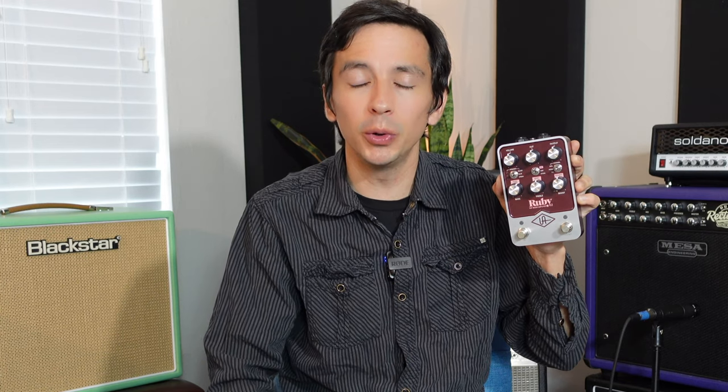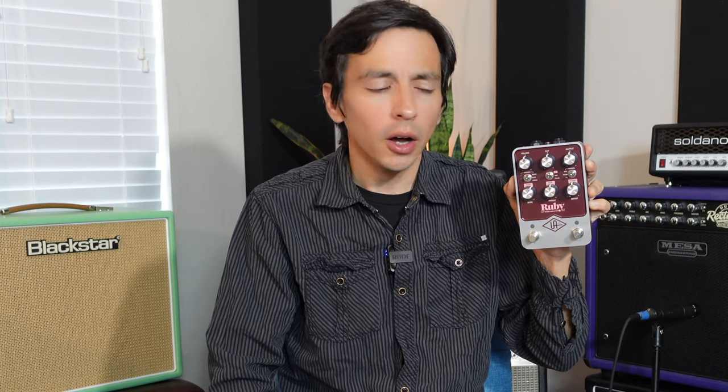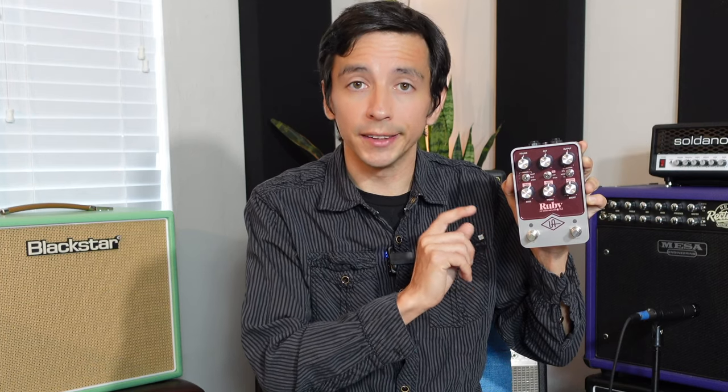The HX Stomp is going to offer you more. It's going to offer you more routing capabilities. It's going to give you MIDI. It's going to give you all these other things and a way that you can control it via USB to the computer so that you can alter anything that you want and have all the fun in the world, as well as use any IRs you so chose. Although with this, really, you could just disable all the speaker cabinets that are on it. There's an option to do that as well, and then run whatever IR you wanted that way if that really bothered you, but I don't see the point in doing that. I actually really like the speakers, again, that come as emulations on this unit.